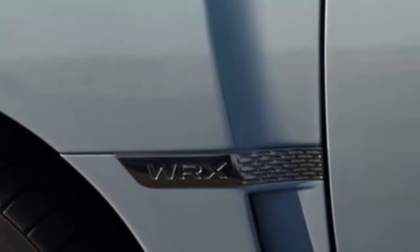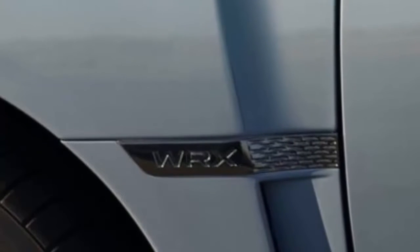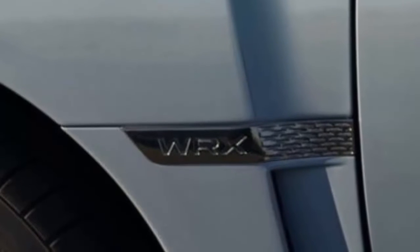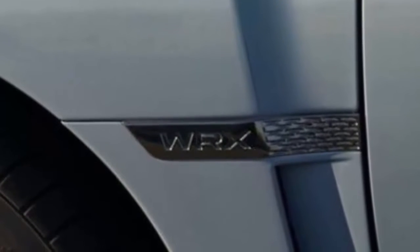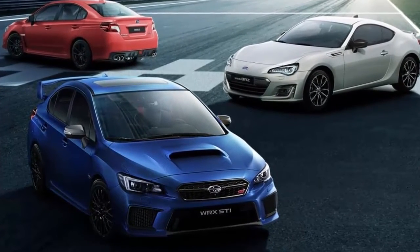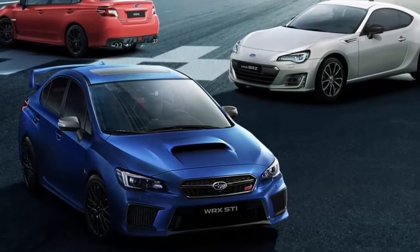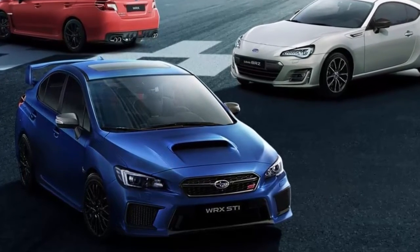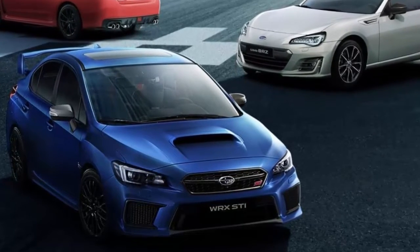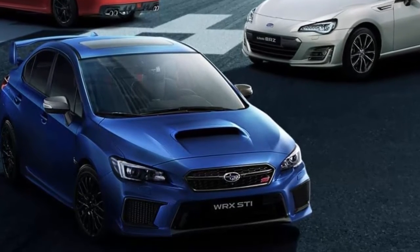The Subaru WRX also scored in Kelley Blue Book's annual best resale value in the best sporty compact car category — it was the fourth consecutive year the sports-tuned WRX won its segment. Edmunds released their best retained value awards and the Subaru WRX gets best sports car in their annual awards. ALG announced all the 2019 winners of residual value awards and Subaru scores best mainstream brand award for the fifth consecutive year.